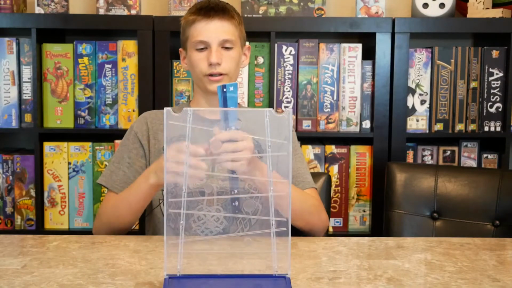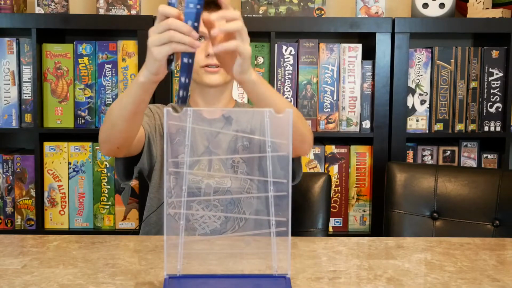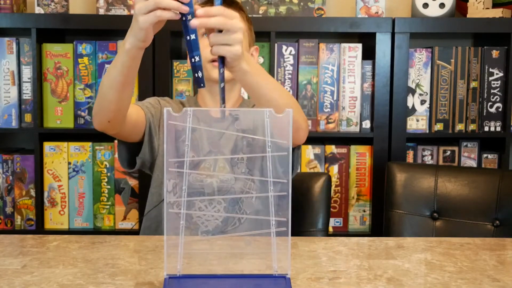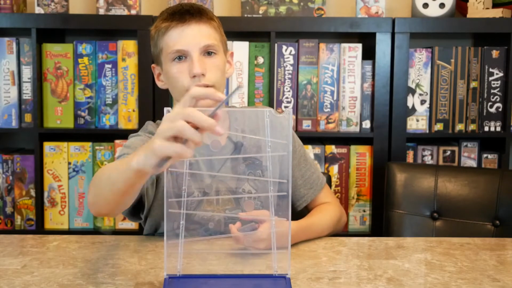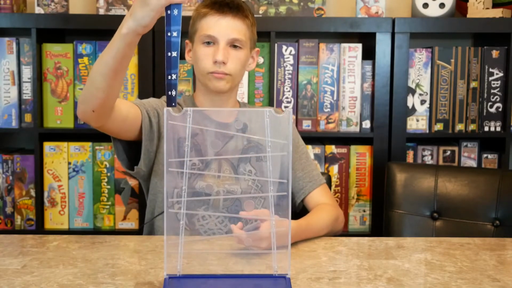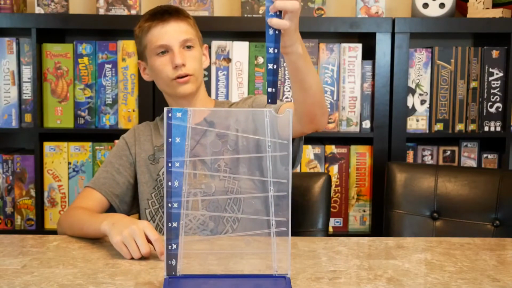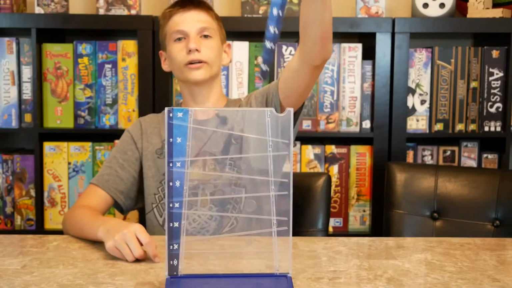Alright, so we're going to take these pieces here and we're going to be putting these in the side. So we're going to put it on this side because we got these little faded parts right here. And then it's not faded, it's highlighted, so when you put it in, it overlaps. So then you know that you've put it in right.